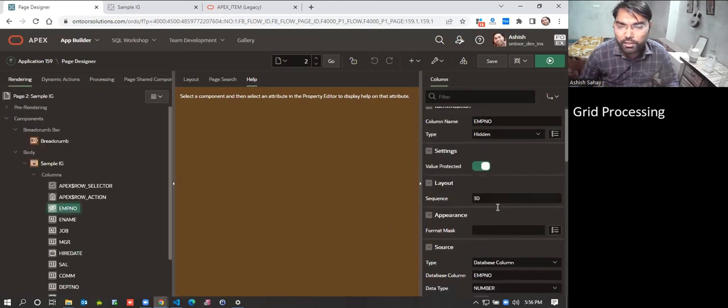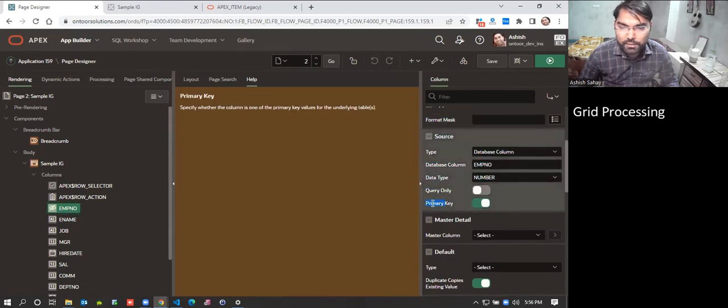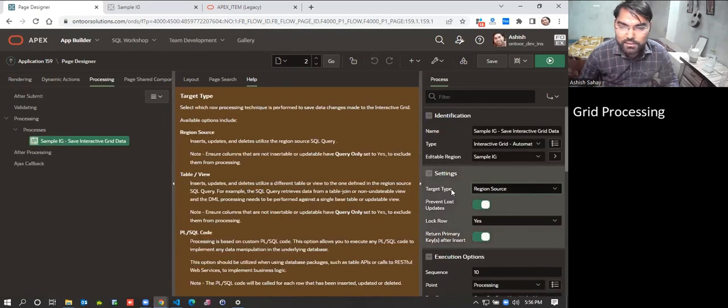Since we have created it automatically, the employee number has been marked as primary key based on the table setup, whatever primary key the table has. While creating the grid it automatically detects this first, and then selects it as a primary key. So under the settings, if you select the region source, based on the region source and the selected primary key, it will basically do the updating and all those DML operations.